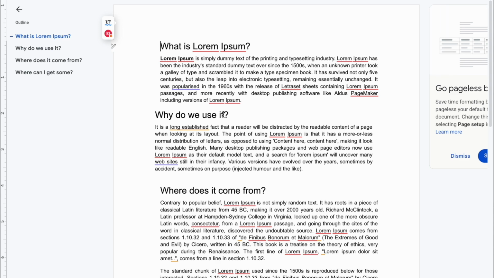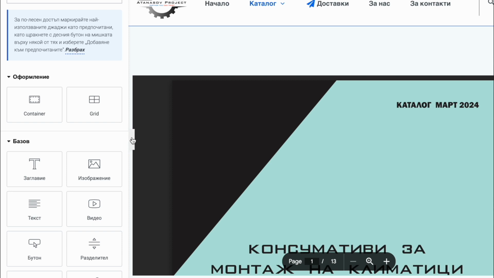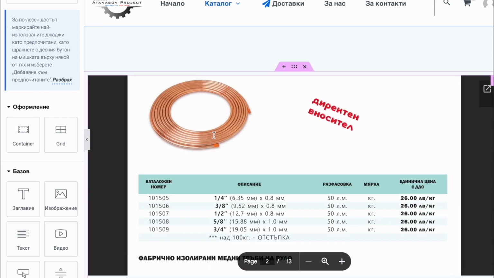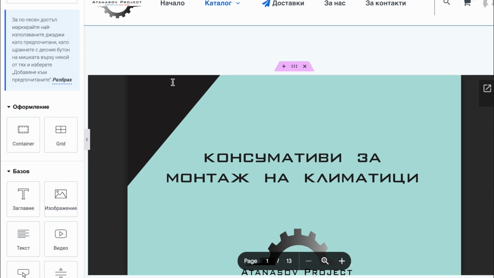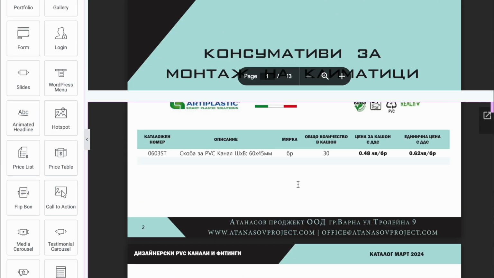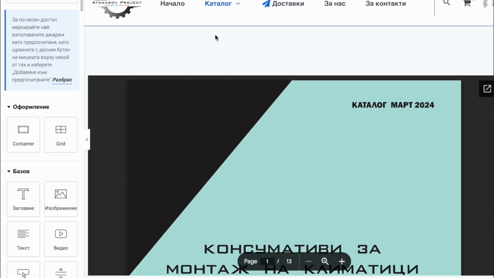So let's get started. I'm doing this page in particular for one of my clients. As you can see, the website is in Bulgarian language, but that's not important in this case because everything is done in the same way. So that's how we are going to implement. Both of these are PDF files, you can see. And we are going to implement a brand new Word file that is visible.